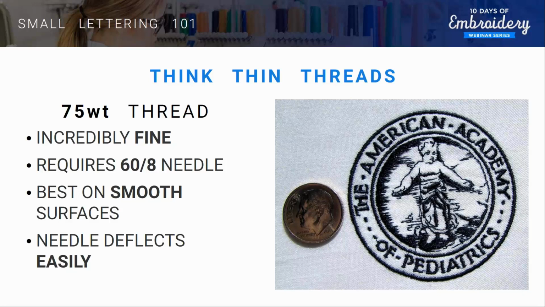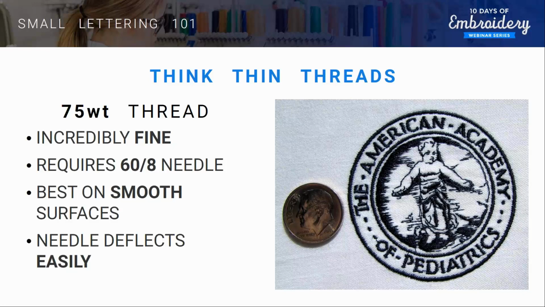You can imagine that these very tiny stitches are not going to do well on something that sinks or something that's rough. And like I said, the needle deflects incredibly easily. Even the needle itself feels like you're handling hair. It's like a noodle. Compared to a needle you're used to running, or say if you're running a thicker gauge needle for either thick materials, or sometimes people run a thicker needle for running metallics, the difference between that and the needle you're running for 75 weight is incredible.